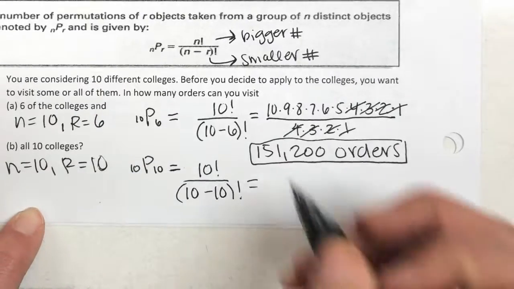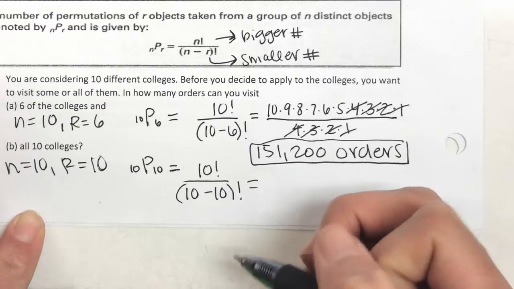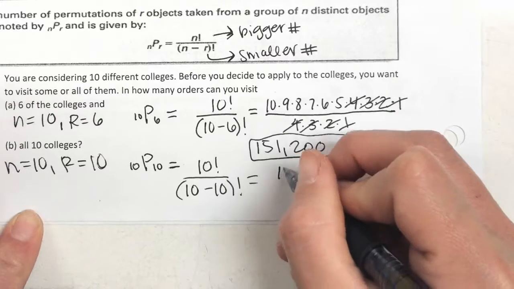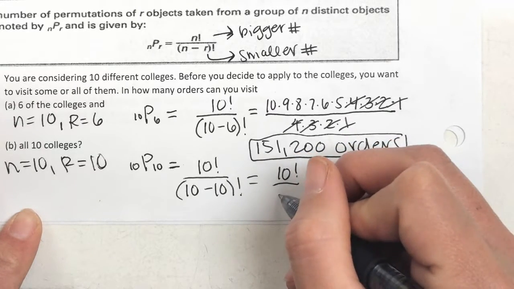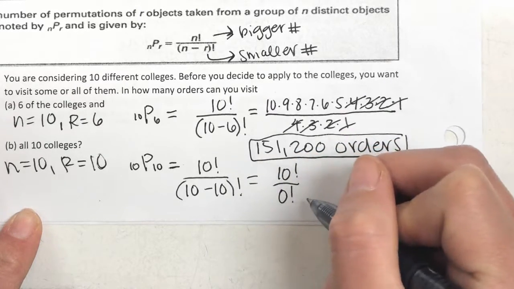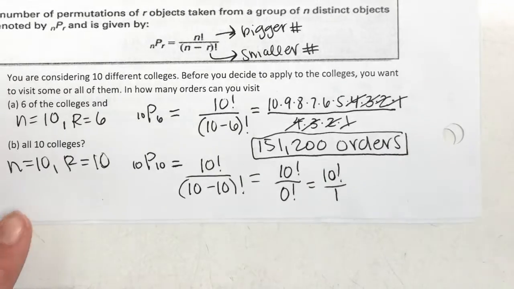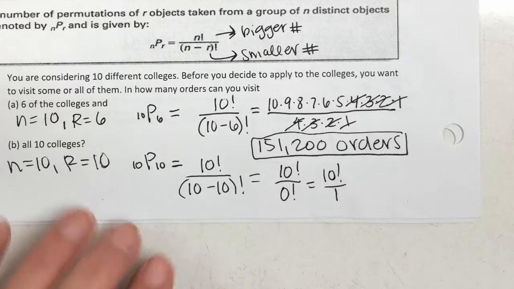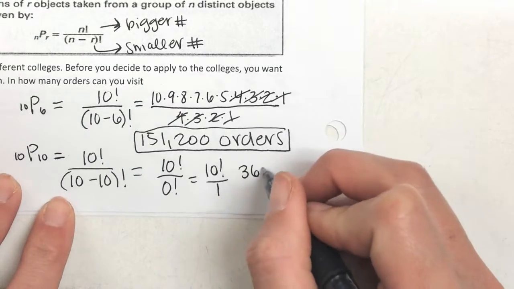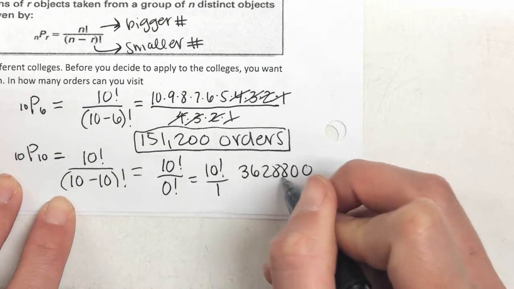Alright, we know on top what we'll have. I'm not going to write it out because y'all know what 10 factorial is, correct? But on bottom, what will we have? 0 factorial, which is what? 1. Good. So all you're doing here is just calculating 10 factorial, correct? So go ahead and do that on your own. And whenever somebody gets it, you can say it out loud. 3,628,800. Very good.